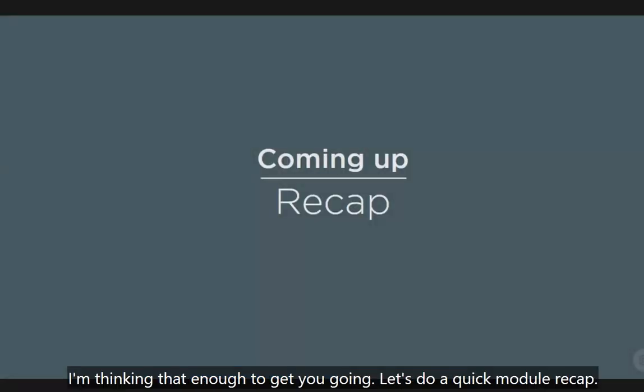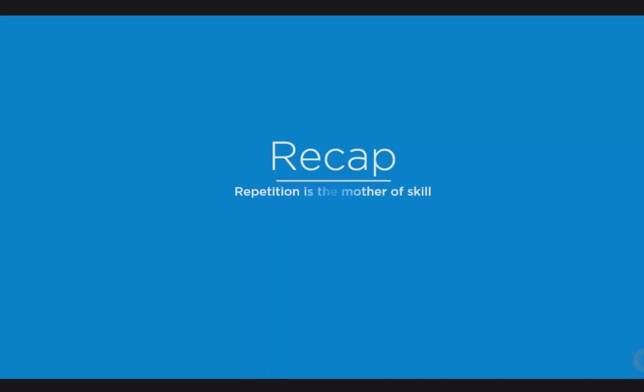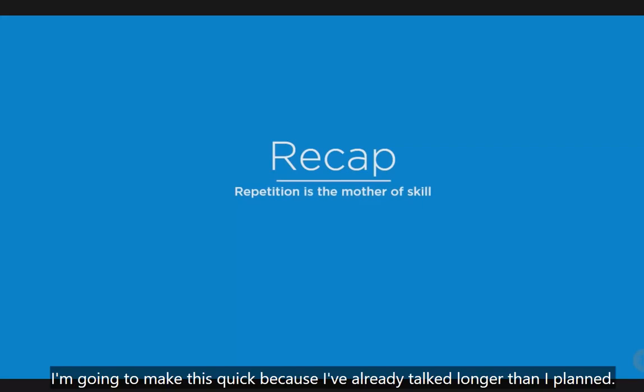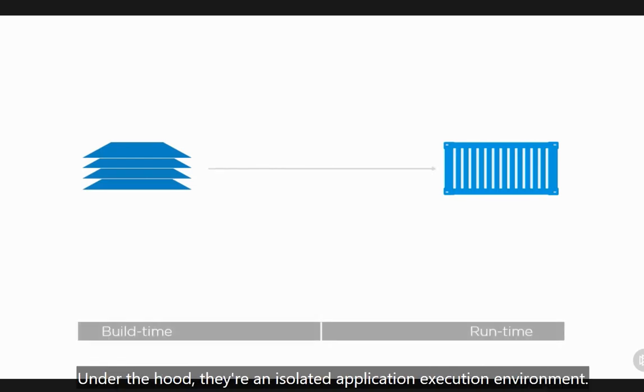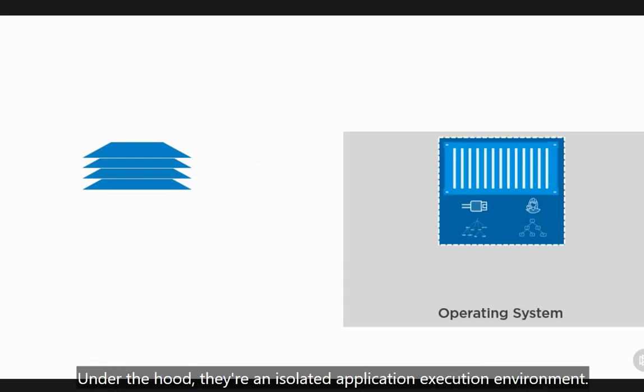Brilliant. I'm thinking that's enough to get you going. Let's do a quick module recap. I'm going to make this quick because I've already talked longer than I planned. Containers are runtime cousins of images. Under the hood, they're an isolated application execution environment. We know it by now. It's a bunch of grouped namespaces that look and feel like a standalone OS.